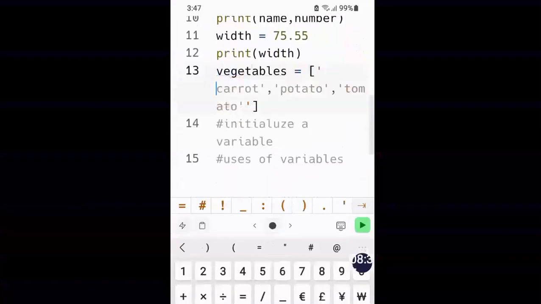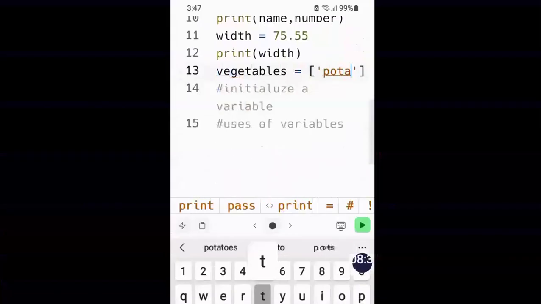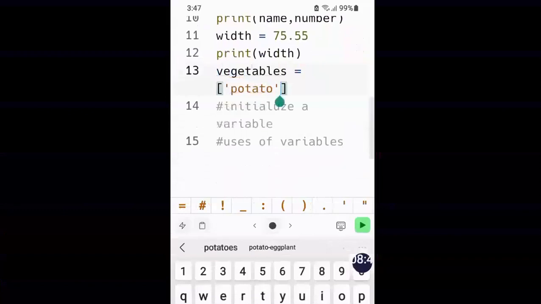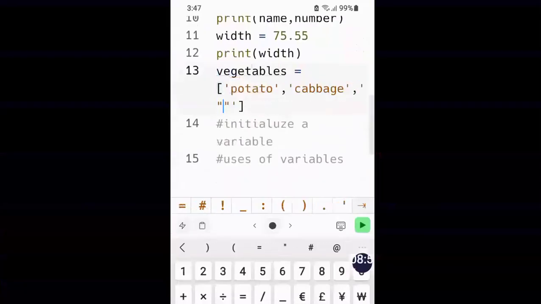These are the list values, and I initialize the variable called vegetables with these list values. So you can do integers, decimals, lists, tuples, and so on and so forth, and the string of course.